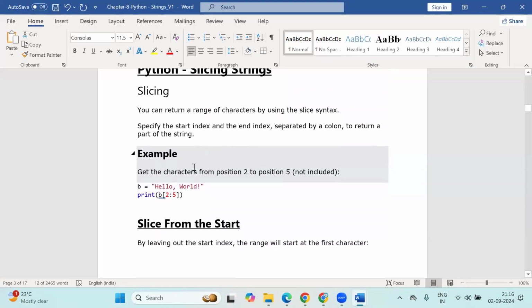Slicing in strings. As of now, we have seen that if you want to find the first character, you have to pass 0. And if you want to find a range of characters, you have to put the slice operator. This is called a slice operator. The colon is treated as a slice operator. For the range, you give, maybe, 2 colon 5, which will be 0, 1, 2, 3, and then 4. So 5 will be excluded and 5 minus 1 will be printed here.